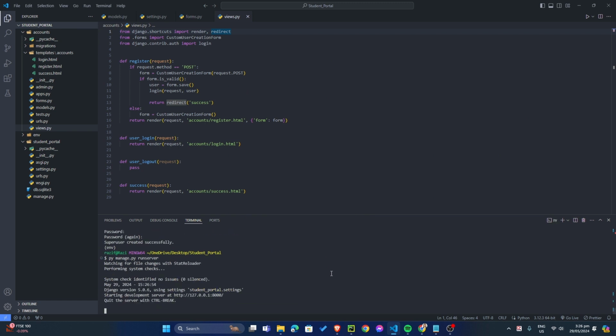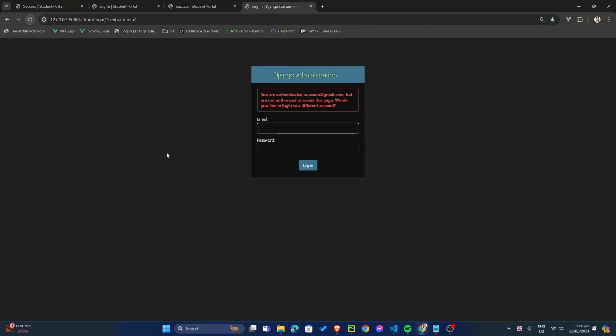Dummy. Of course. So you are authenticated as asuna@gmail.com but are not authorized to access page. Okay, this is good because when we registered Asuna, and the registration was successful, it also logged us in. But now we want to log in as the superuser that we just created in the terminal.